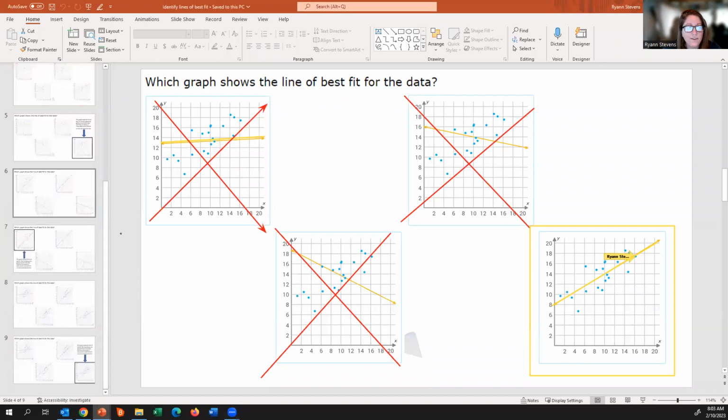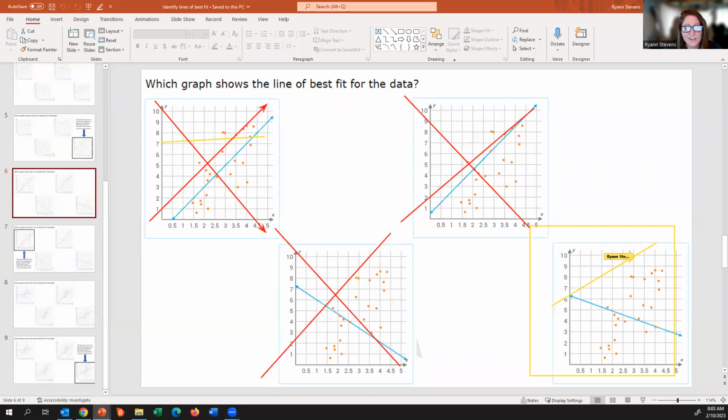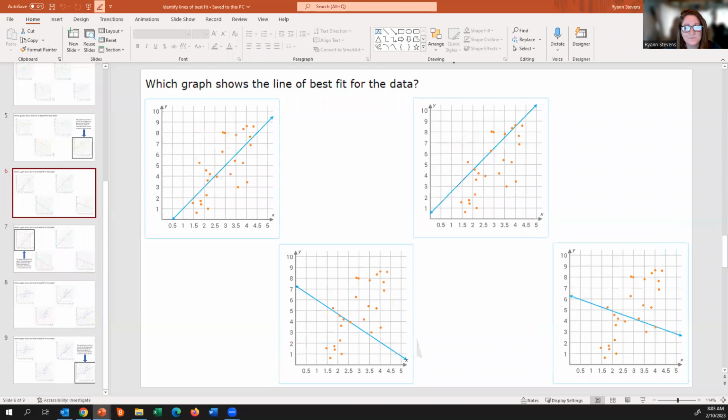So if we look at another example, I'll clear this out. We can see we have the same set of data. And the first thing we want to identify is, with the data, do we see a general increase or decrease? So is the data going up? Or if we talk about slope, is it going to have a positive slope, or is it going to have a negative slope, a decline or a decrease?